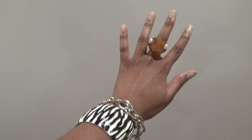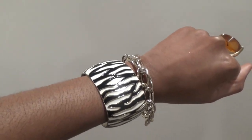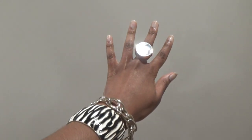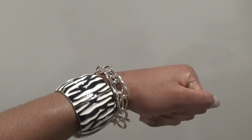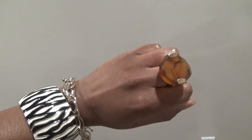Anyways, without further ado, let's jump in and get right into the video. First, I wanted to go into detail about the jewelry I'm wearing on my hands. I'm wearing this black and white hand bangle and golden Benji chain bracelet from Marley Lane. I really love the Benji chain bracelet and the bold printed patterning on the hand bangle — it looks very stylish. I'll be leaving their website in my description. I also paired it with this cute brown round-shaped ring.